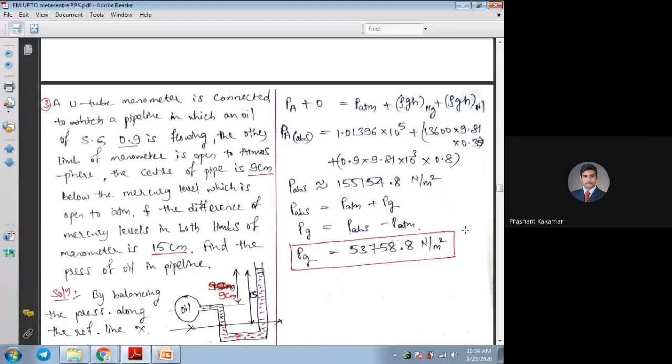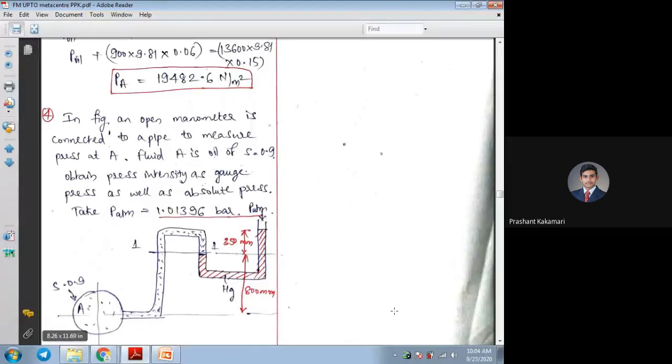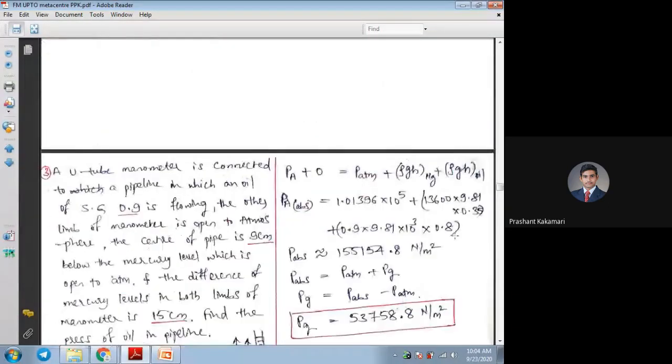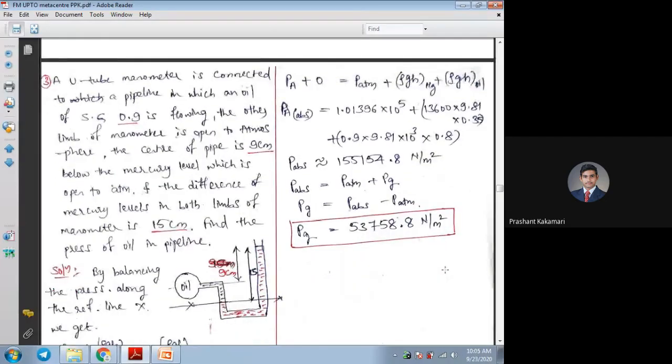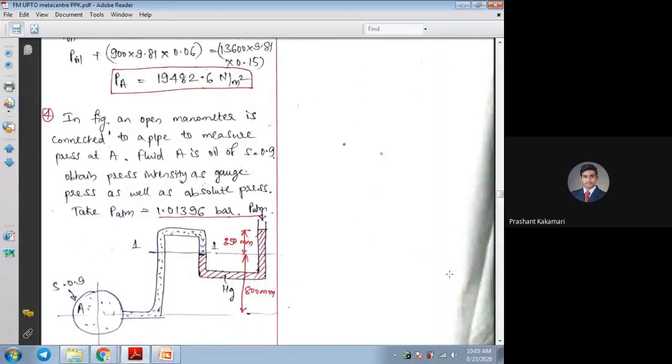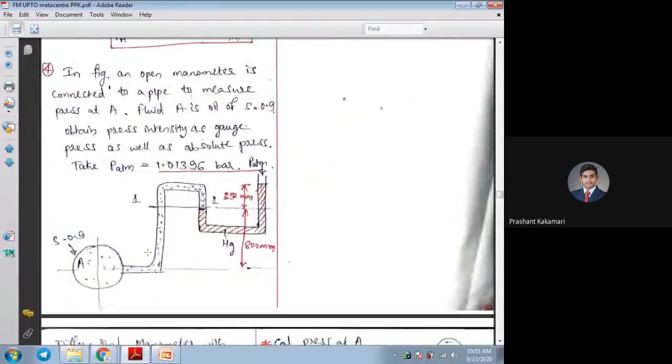See here. Now you can take the half on the left side or on the right side of the U-tube, or on the pipe side also. Here, what they have done is taken atmospheric pressure and the other heads on one side. With respect to the pipe, the atmospheric pressure, the mercury head and the oil head can all be added, because with respect to the pipe, oil is trying to push the column of mercury, and mercury is overcoming the atmospheric pressure and rising up.